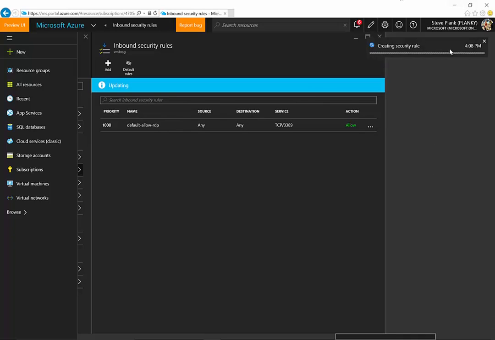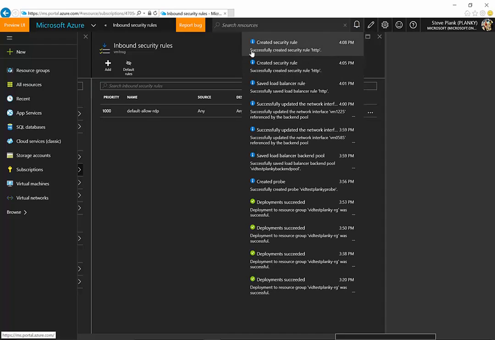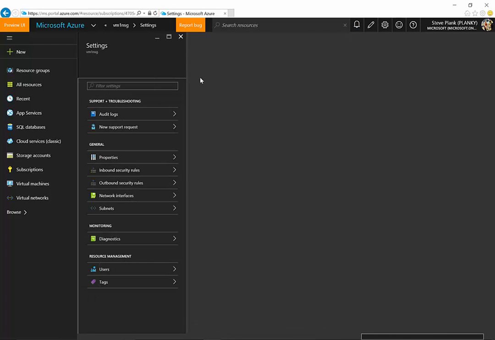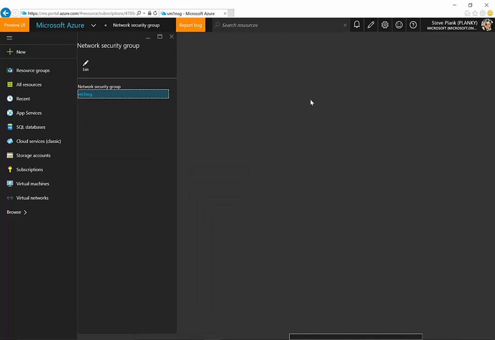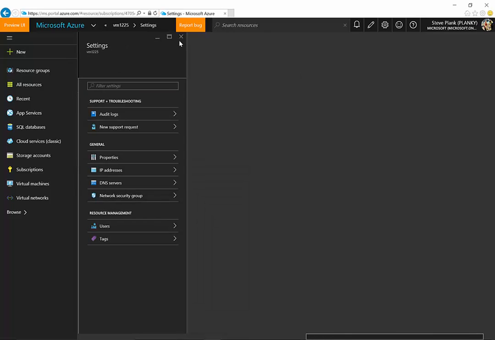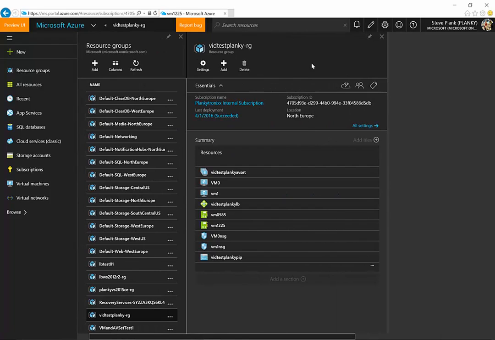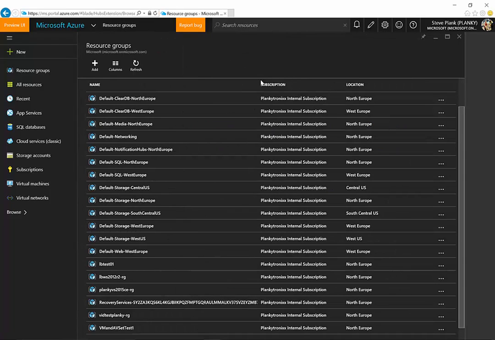So now it's going to create that security rule again. Okay, it says it's updating. Let's wait for it to complete. So it hasn't actually completed there. So now, in theory, if I now go to the DNS name of that public IP address, which is connected to the load balancer, I should see load balancing working across the two VMs.